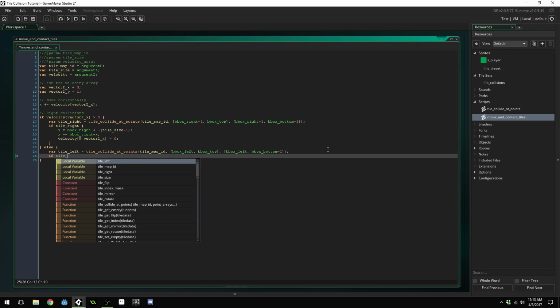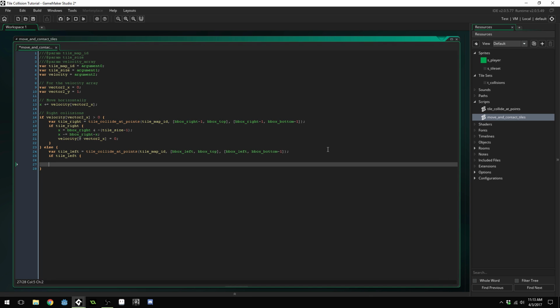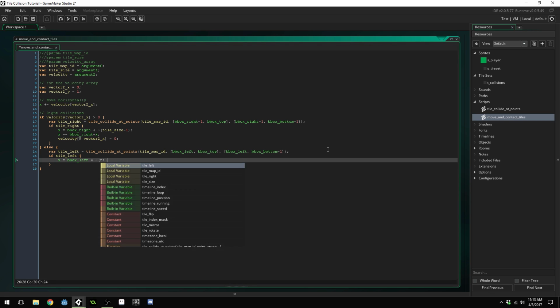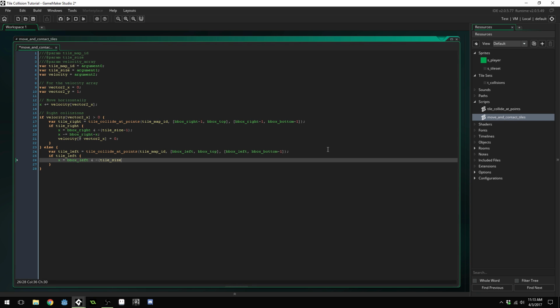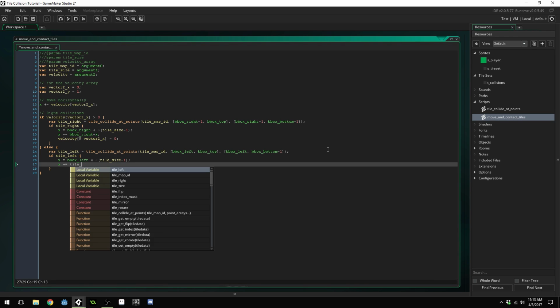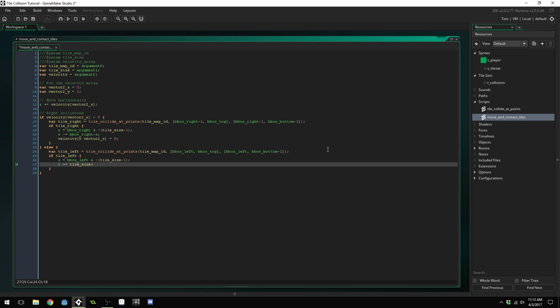If tile left, x equals bbox left and bitwise and not tile size minus 1. Now we're going to do x plus equals tile size plus x minus bbox left.